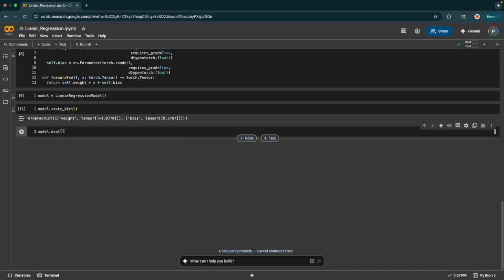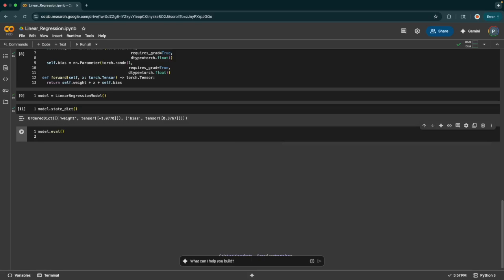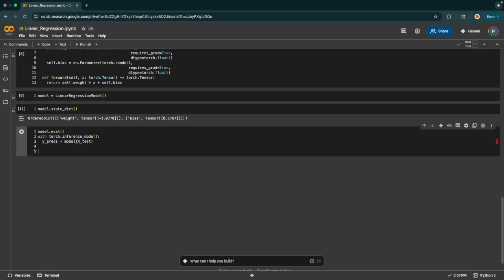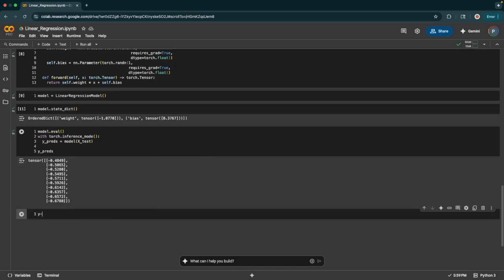When we're training, it goes into training, but when we're predicting, we've got to go into eval, evaluation. Then we're going to use with torch.inference_mode. We're going to make our predictions. y_preds is going to be equal to model(x_test), and then we put the y_preds and the y_test.